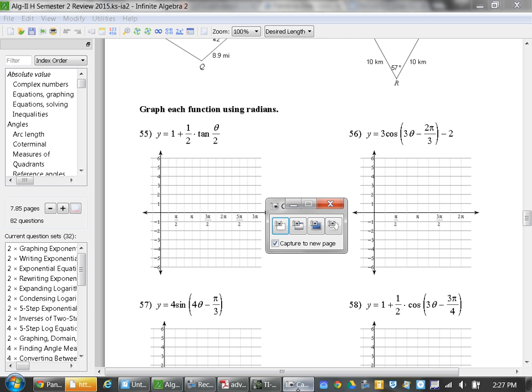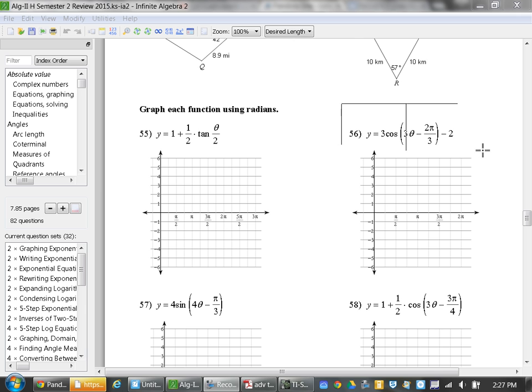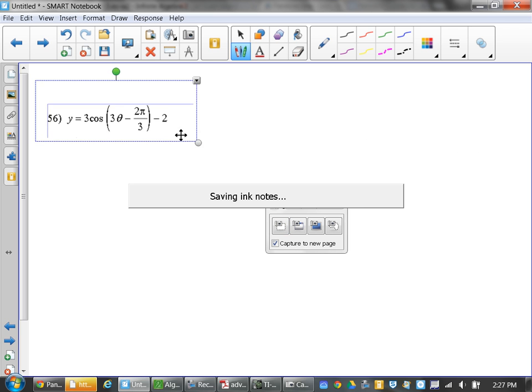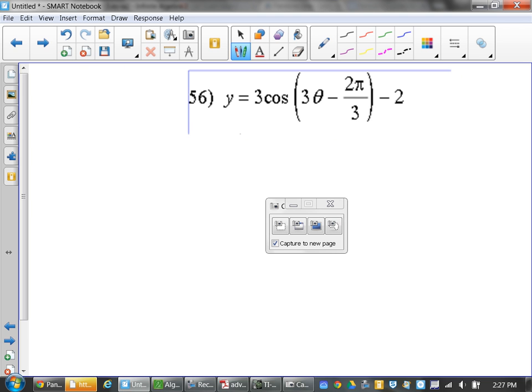Look at 56. It is not written in a happy format, is it? No, it's unhappy. Where is B hiding? Inside of that whole parentheses. The B value is hiding within the parentheses, which is not nice. Which means we want to get that B value out of there. How do I get that B value out of the parentheses? Divide by 3, or I can multiply both parts inside there?